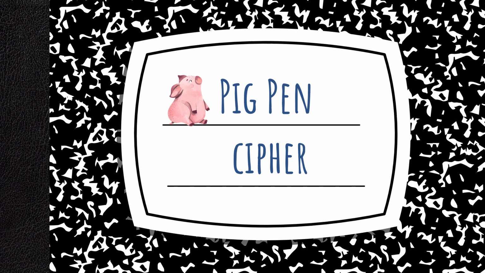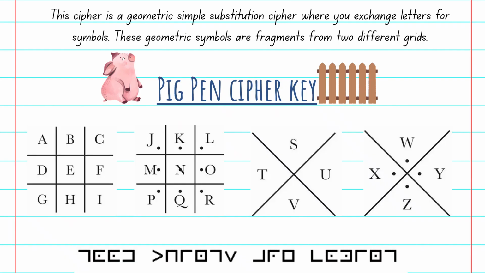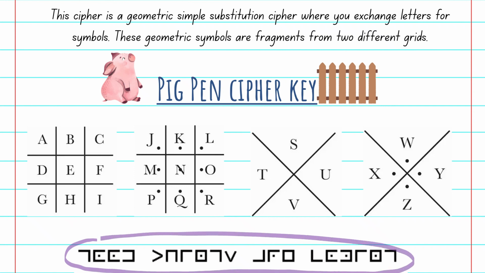For those of you who may not know what a cipher is, a cipher is just another word for code, a secret way of writing messages. Now let me show you what a Pen cipher is. This here that I'm highlighting in purple, right here, this is what a Pen cipher looks like when it's encoded, which means this is what it looks like when it's in code.